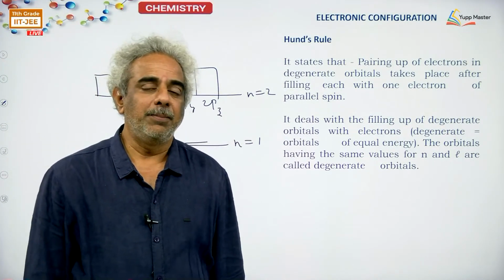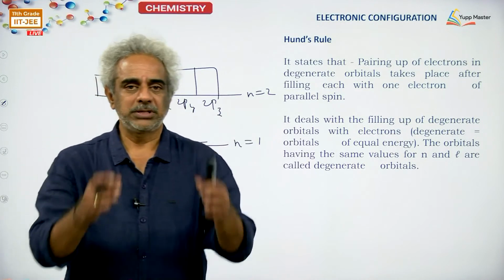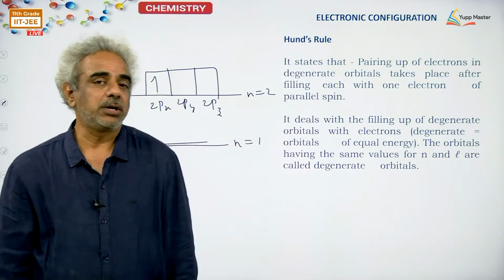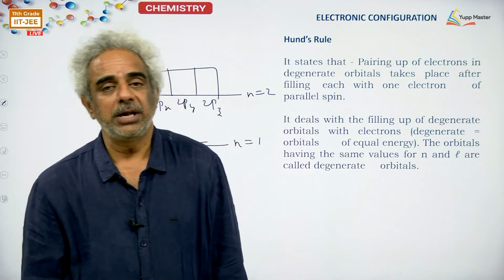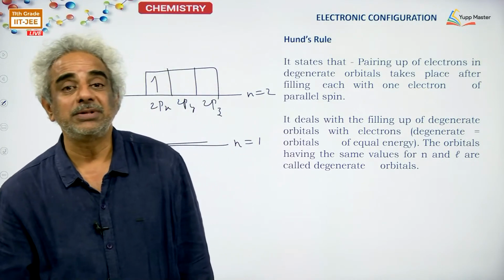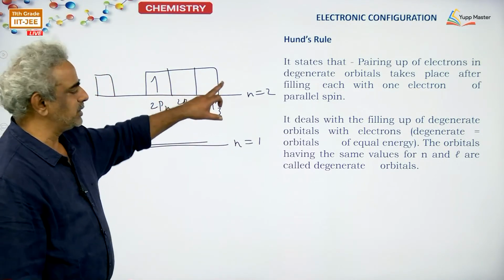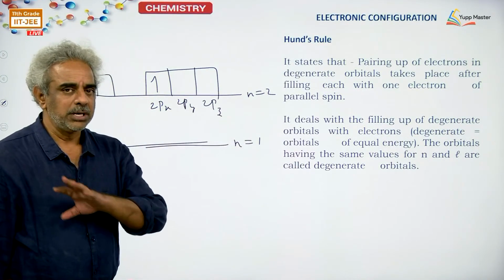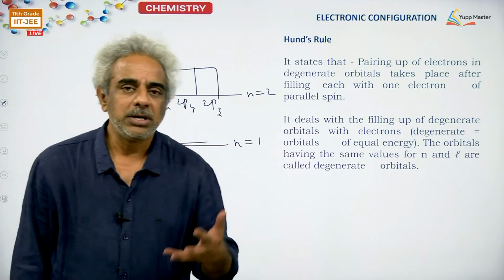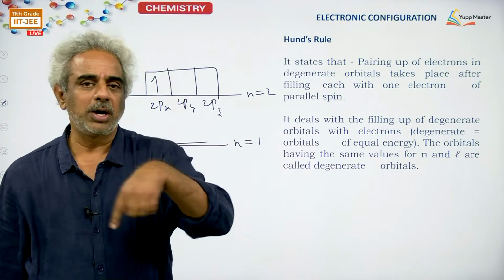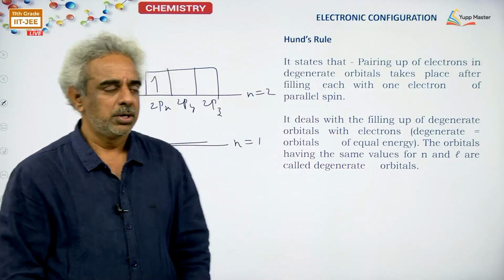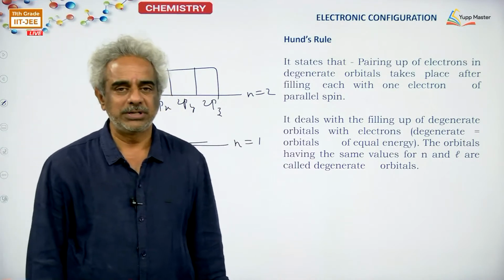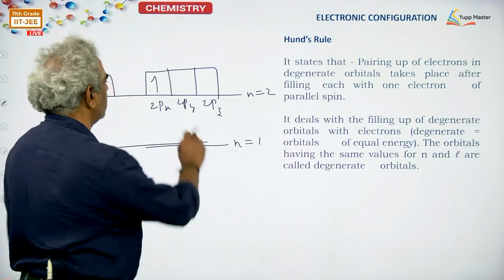Always see that the magnetic moment is maximum. Means there should be as many parallel spin electrons as possible within a given set of degenerate orbitals. Degenerate orbitals means orbitals with the same energy. 2px, 2py, 2pz have the same energy. Once the energy is the same, you want to fill multiple electrons, see that the spin is maximum, because all electrons should spin in the same direction. Suppose you want to keep 1 more electron with the same spin here, that is not allowed according to Pauli's exclusion principle. So you have to go for the next only.